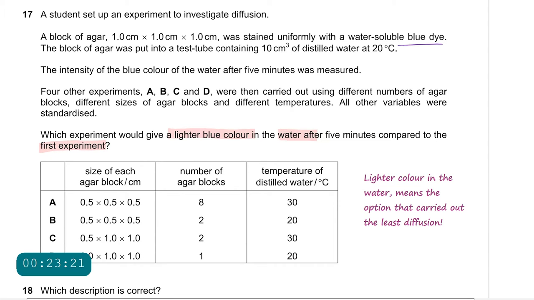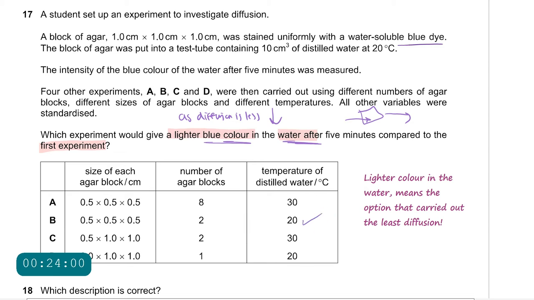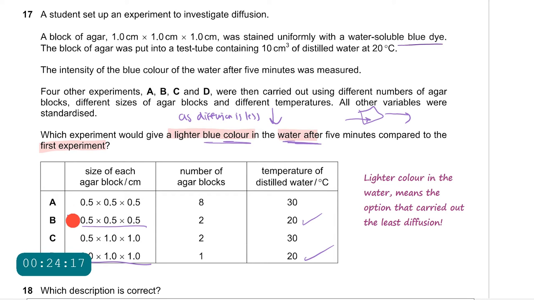A lighter blue color means less stain diffused into the water — so we want factors that give the least rate of diffusion. Lower temperature (20°C) gives less diffusion because particles have less kinetic energy and move slower. Regarding block size, the first choice gives a much higher surface area to volume ratio, which would increase diffusion. So the answer is B — using a lower temperature reduces diffusion rate, giving a lighter color.